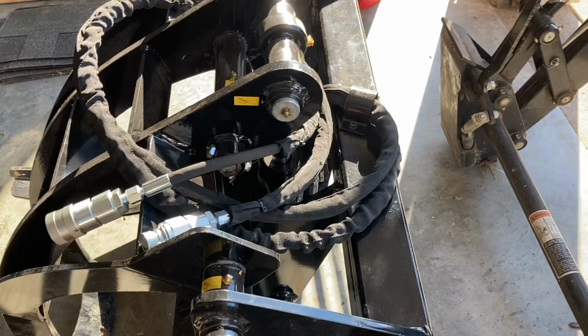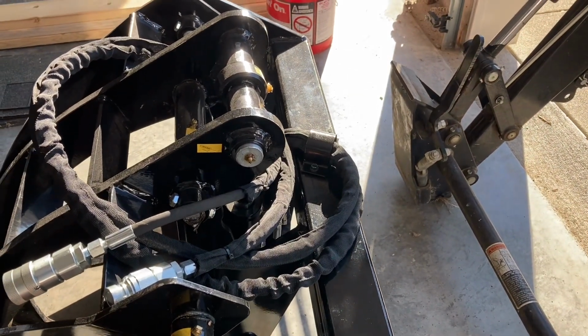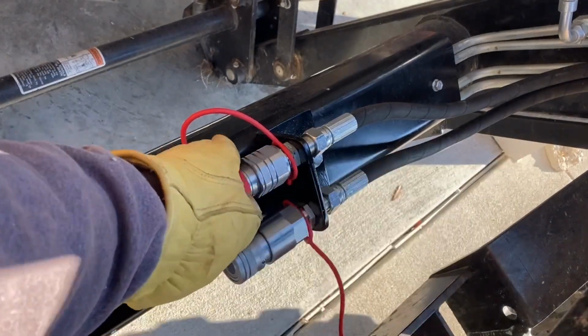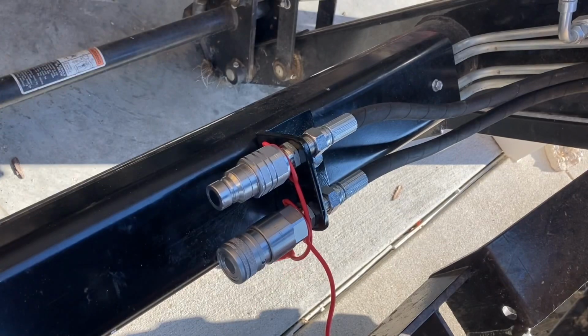Anyway, we're gonna hook it up and see if this is gonna be easy or if this is gonna be difficult. Hang on. Sorry if you're hearing some of that wind. It's just the way it is out here, guys. Okay, I released all the pressure in the tractor. There's no hydraulic pressure on the loader. All is good.